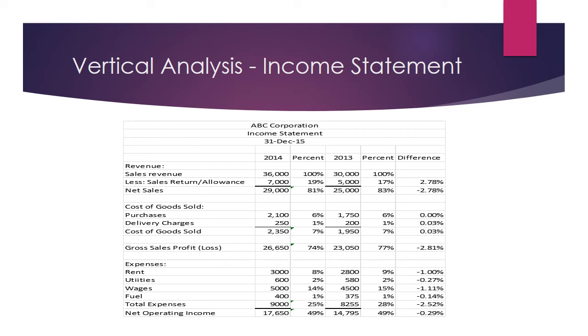In this particular case, you have very little change. I know that my sales revenue had a 2.78% change. Gross profit was 2.81. And if I look down into my expenses, very, very small changes. Total expenses overall was actually an increase of 2.52%. So it was not much at all.